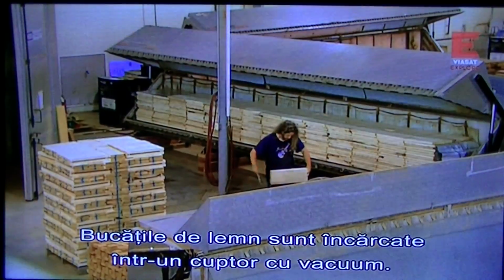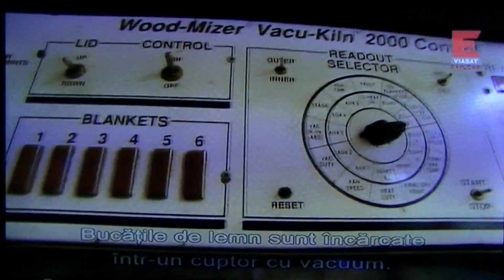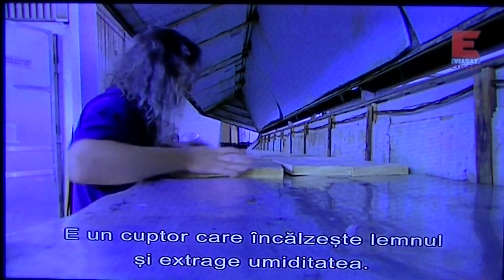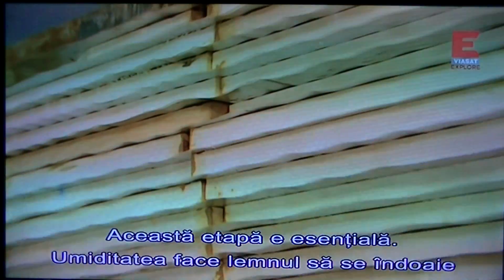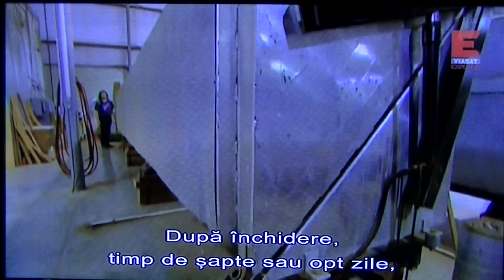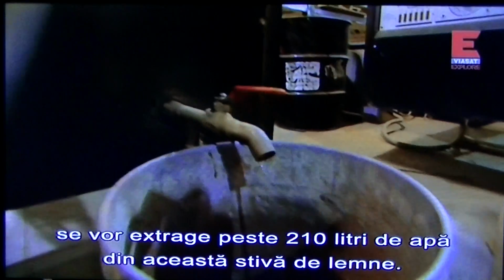The selected slabs go into this machine, the vacuum kiln. It's basically a big oven that heats the wood and sucks out the moisture. This is crucial because too much moisture will make the wood warp and ruin the guitar before they even start building it. Once they close it and let it sit for 7 to 8 days, they'll pull more than 55 gallons of water out of this stack of wood.